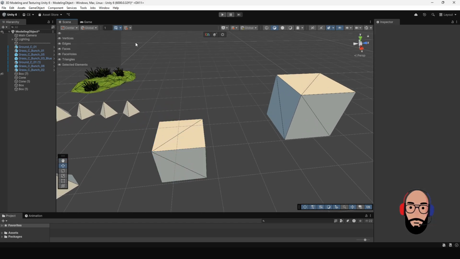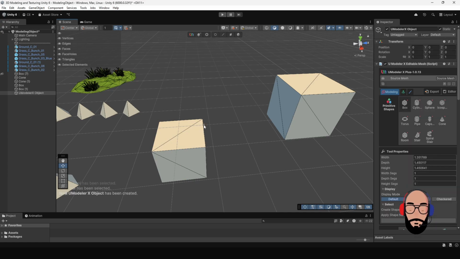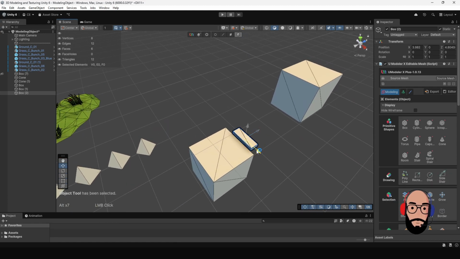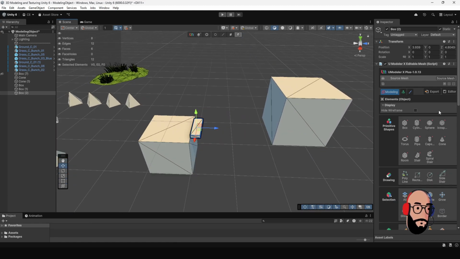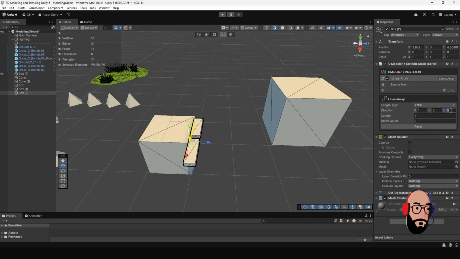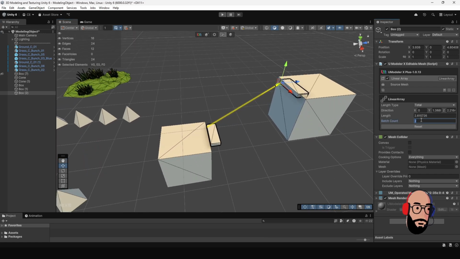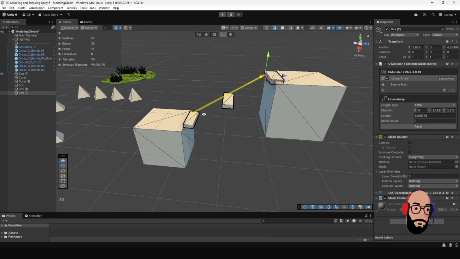And for instance, maybe we wanted to have some stairs, and not stairs in the traditional sense, maybe these are something else, but we can add a modifier here, and we can do linear array, and we can say, okay, nope, I need it to go in a different direction. And so I'm going to put this at 0. Great. And so now we can say, okay, I need this to be here. I'll say, okay, great. And so now you can do something like this. Maybe if we add in 3, so now we can do something like that.